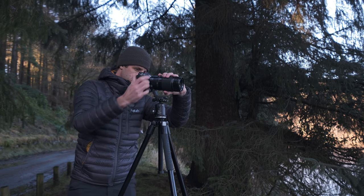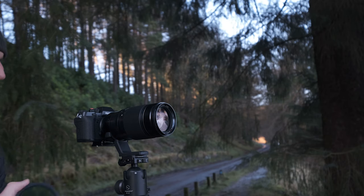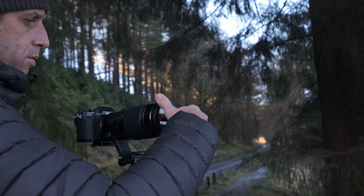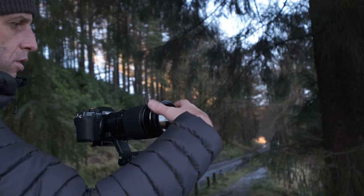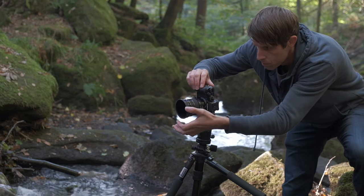If you're new to landscape photography, a circular polariser is a filter that you can attach on the front of your lens, such as this one here. It's made up of two polarised glass elements bonded together, set within a metal frame that rotates. The front part has a filter thread so you can attach it to your lens and rotate the polarised glass — the more you turn it, the more it polarises your image, and you can rotate it back to depolarise, controlling the amount of polarisation through your lens.